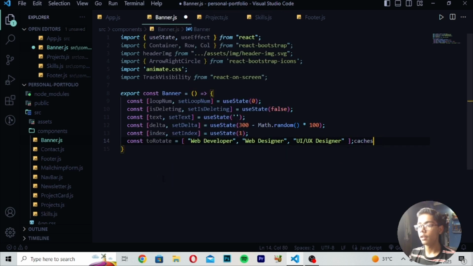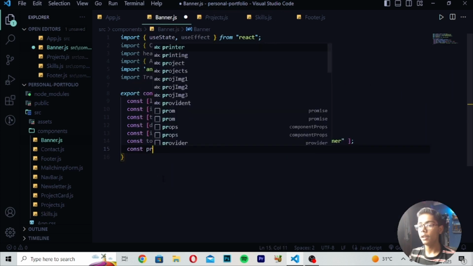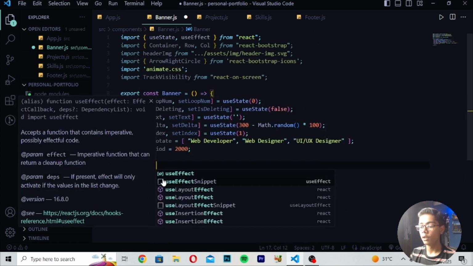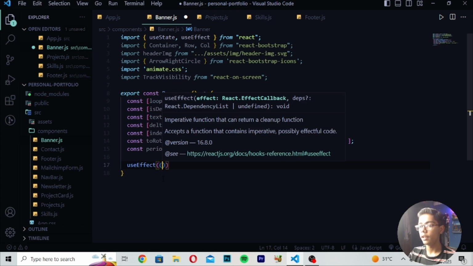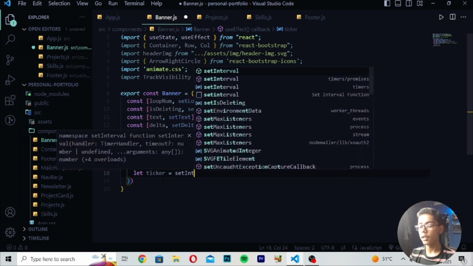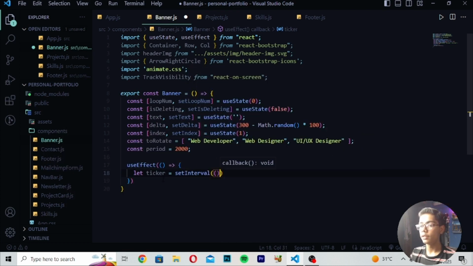Then you have to write here const period. So here I will be writing const period like this, and right here 2000. Then you have to just move down. So after moving down, you have to write here useEffect value. Then you have to just create this tag. In this again I will be creating same tag. Right curly bracket, move down, right here let ticker is equals to setInterval, and you have to make this tag. Right here is equals to move down, right here tick value, then make this bracket here.